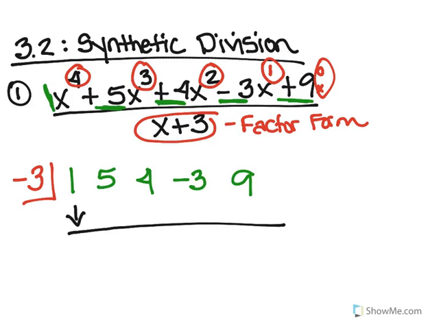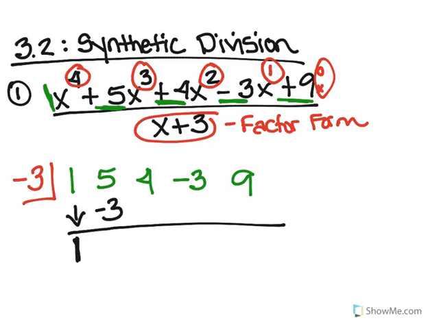And I'm going to do a down arrow for the first coefficient. Means you always bring it down. Now, like I said, this is a shorthand division. So please watch. You're going to multiply that starting number of 1 with the house number. You're going to multiply negative 3 times 1. That would give you a negative 3. You see I wrote it above the line under the next coefficient.